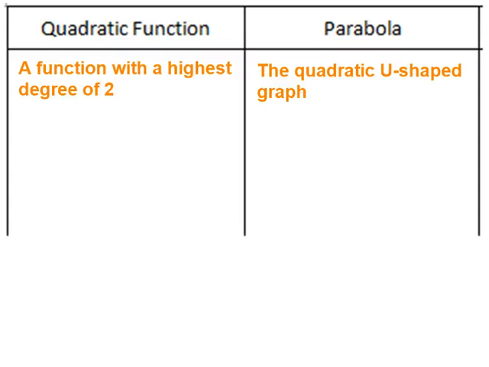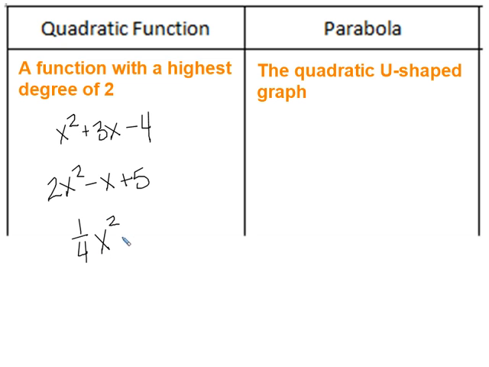All right, so for us to really focus on these quadratics we're going to be talking about the rest of the school year, we're going to need to really know some essential vocabulary in order for us to understand some of these things. And I just kind of already briefly talked about the first two. A quadratic function always has a highest degree of 2. So that means we can have something like x squared plus 3x minus 4. Maybe we can have something like 2x squared minus x plus 5. Or maybe we'll throw a fraction in there, 1/4 x minus 1. Okay, all of these would be considered quadratic functions because the highest degree in all of them is the power of 2. So all of these are quadratic functions.